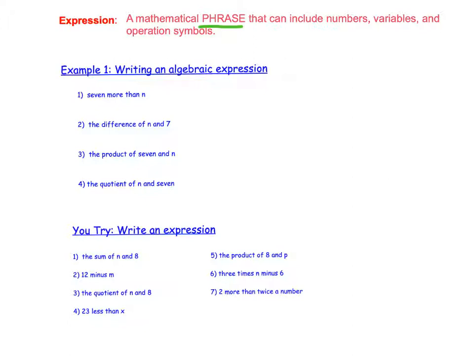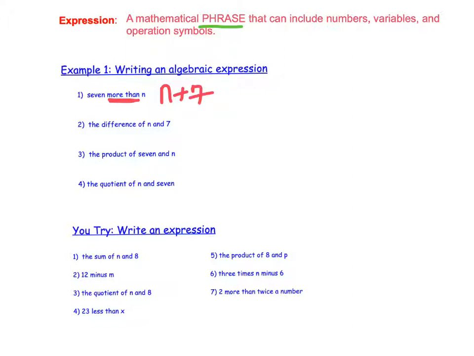So we're going to do some examples where we're writing algebraic expressions. And it starts off with 7 more than n. And so when you think about this, more than needs to trigger the idea that you're going to be adding. But you're going to be adding to n in this case, and this one can be confusing for that reason. And so because you're 7 more than n, well, think about it. If you had, say, 2 things and you were 7 more than that, you would end up adding that 7 after the fact.